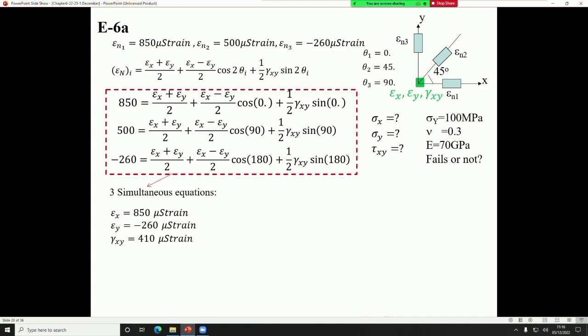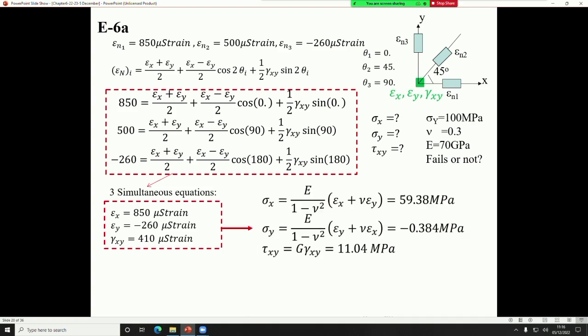So we have the three strain components. In order to find the stress components, we need the constitutive equations. So the three constitutive equations, one for shear, two for normal values. Using these, the Young's modulus is given as 70 gigapascals, Poisson ratio is 0.3. I showed you these three earlier. So we can find the stress values.